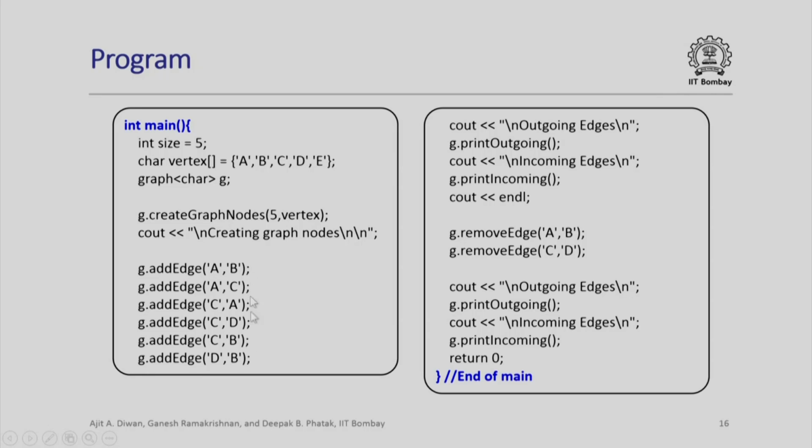Please note that this is not the way in a real program we will do things, because there could be hundreds of edges and those will have to be input. There is an exercise later which will help you to understand how to program that. Once that is done, we now have to output outgoing edges and incoming edges. We just invoke the two functions outgoing and incoming and we got the output representing the entire graph.